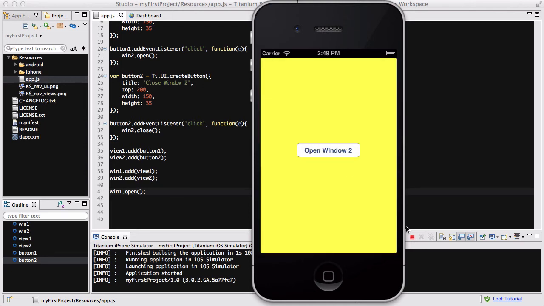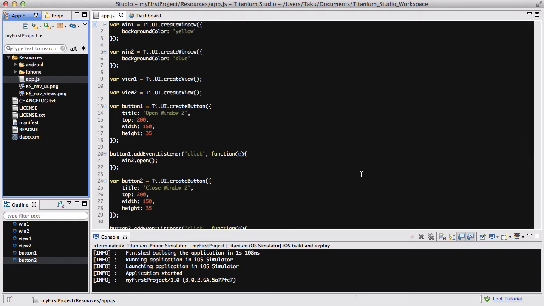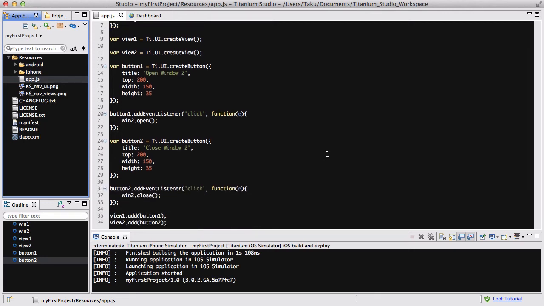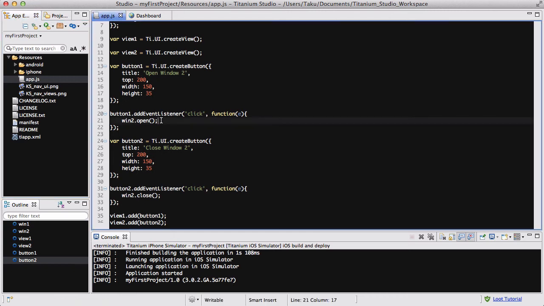Now from this point onwards, this is mainly going to be like an extra 2 minutes for Mac users, because I'm going to be adding an animation to this open, which is only going to be working on iPhones. So sorry to any Windows users or anyone who's only interested in creating Android apps, but I'm going to do it anyway.